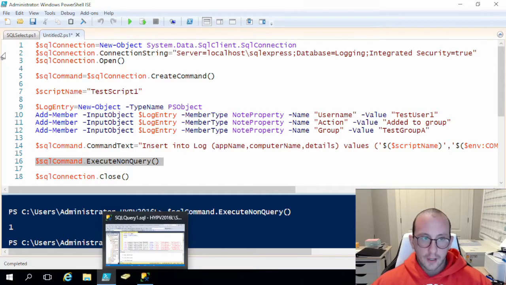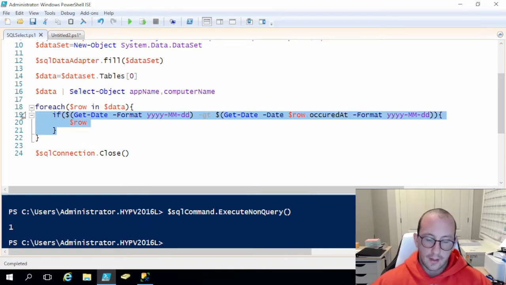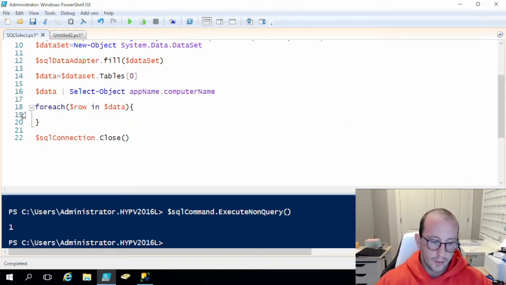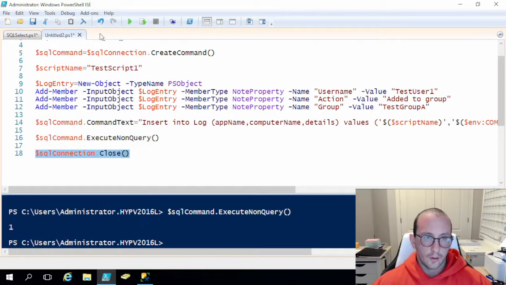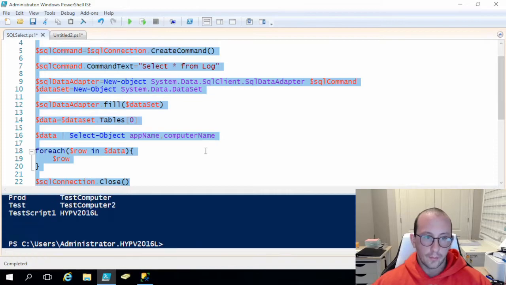And now if we actually come back to our select script, because we do know that we have that there, we're just going to print out each row, and let's close our connection here. And we're just going to reopen it and read from our database here.